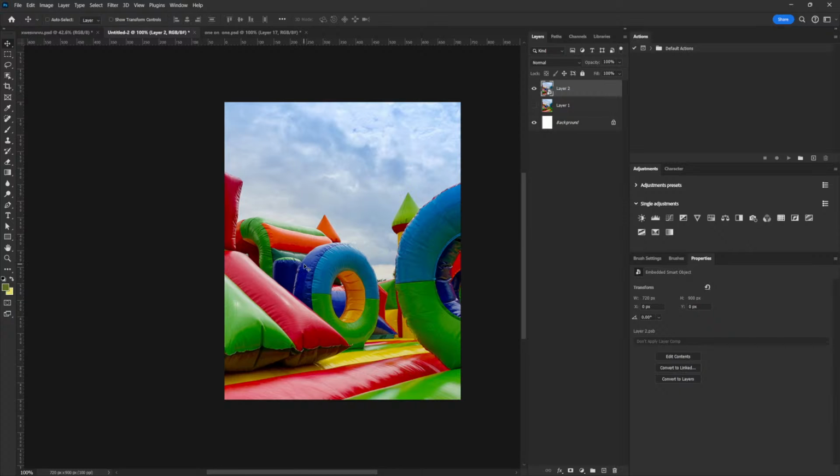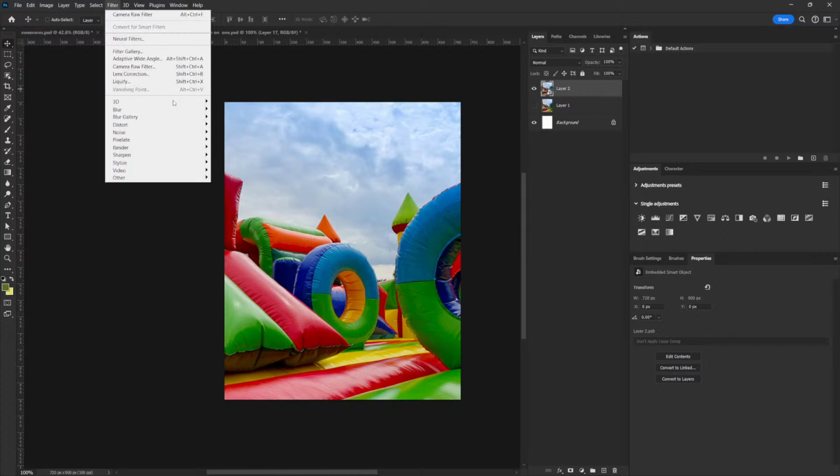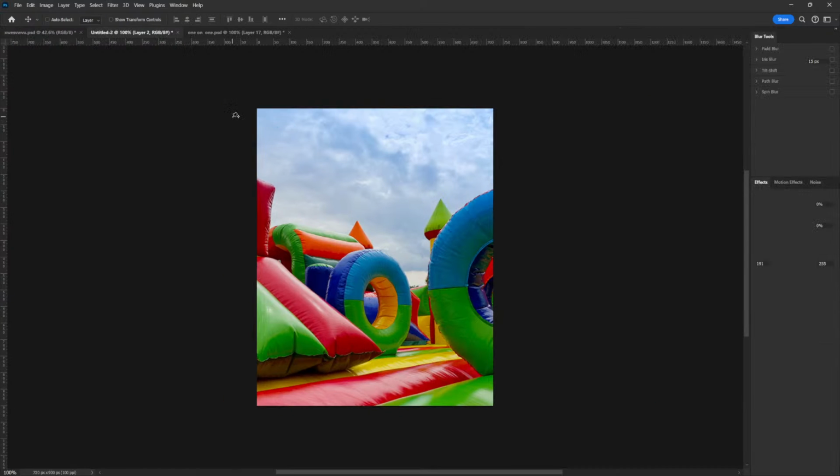The reason why I decided to convert it to a smart object is because I'm about to apply a filter to the layer, and it's possible I may not be okay with the radius of the filter. So in order for me not to start all over again, it's better I convert it to a smart object so that I can go back to my last move. All right, so I'll go to Filter now, and I'm going to select Blur Gallery here and hit the Field Blur option here. Good.